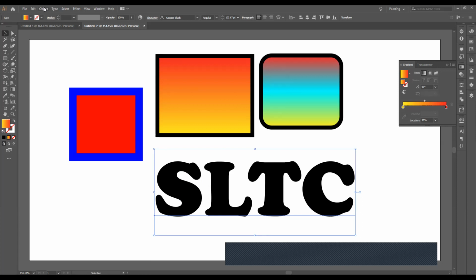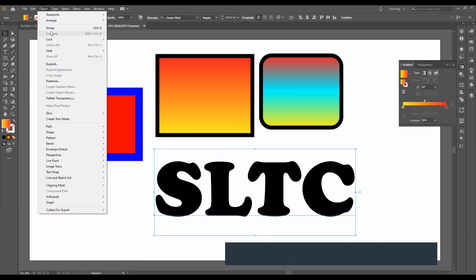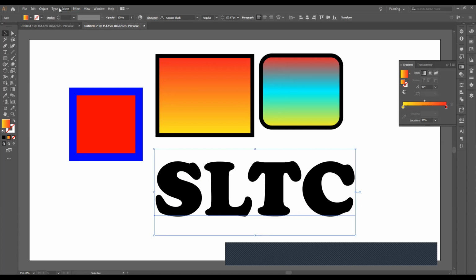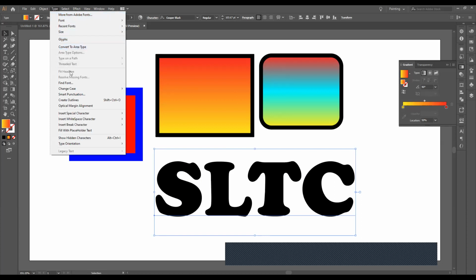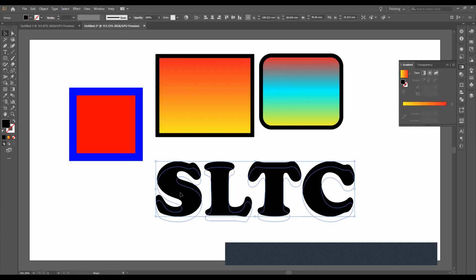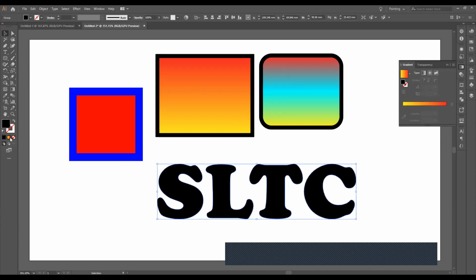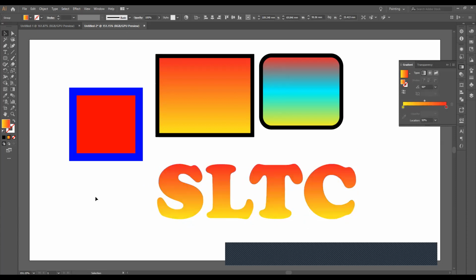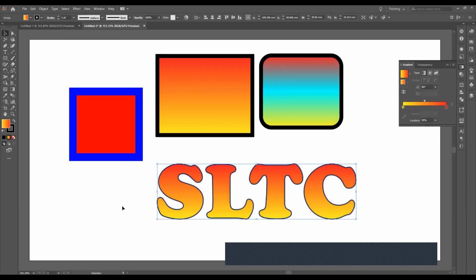I need to convert that object to something called outline, right? And then apply the gradient. There you go. I need to have a little outline as well. So let me have a black outline. Okay, there you go. So this gradient can be either for your objects or your text.